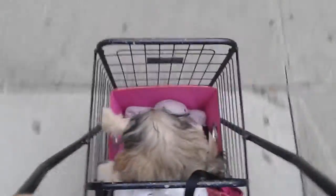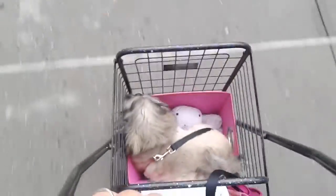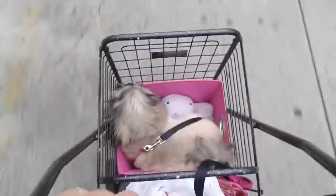I still of course have her Sherpa bag which I love, but she's 12 pounds now because she's a good healthy girl, and to carry that on one shoulder for 50 blocks — I mean I wouldn't carry her the whole way because obviously she walks part of it — but it gets heavy on my shoulder and I have a slipped disc in my neck.